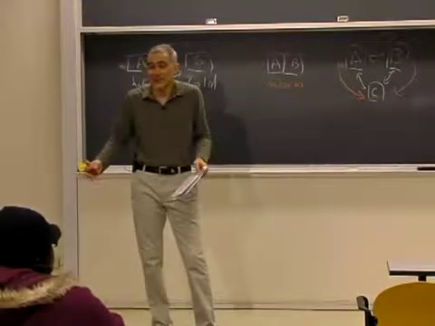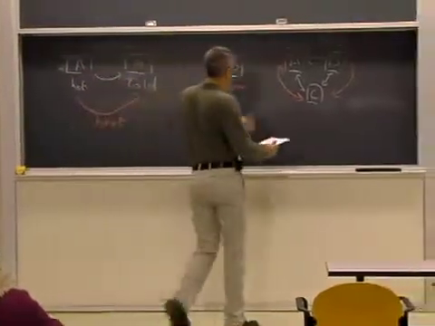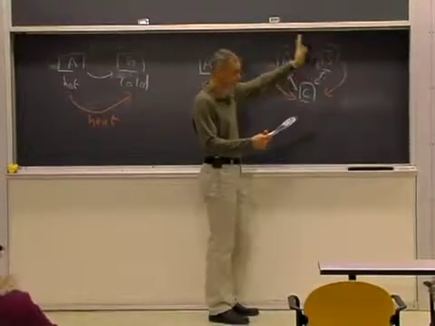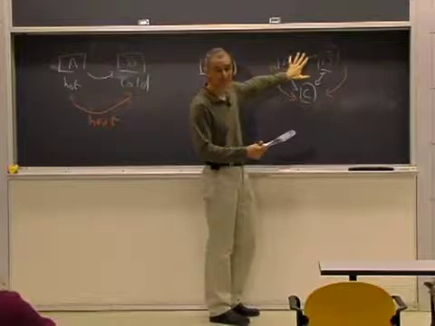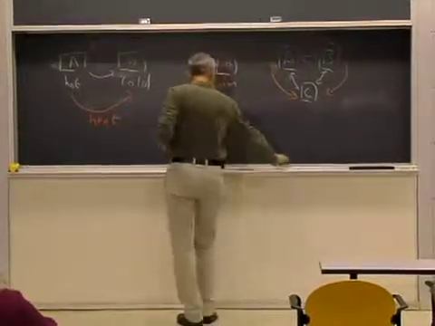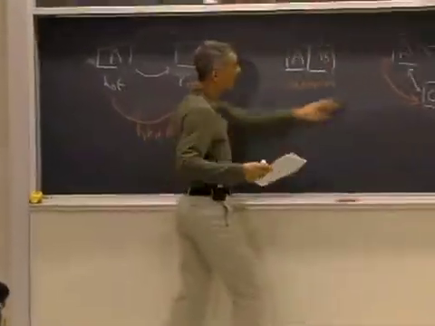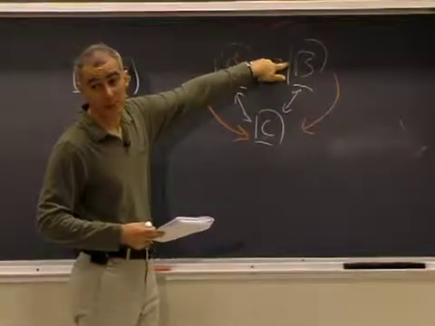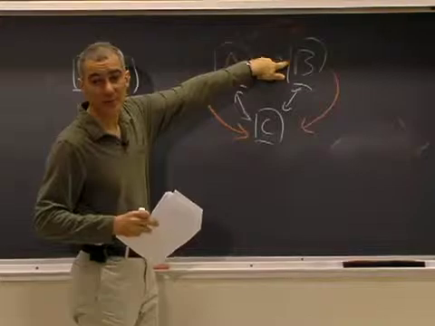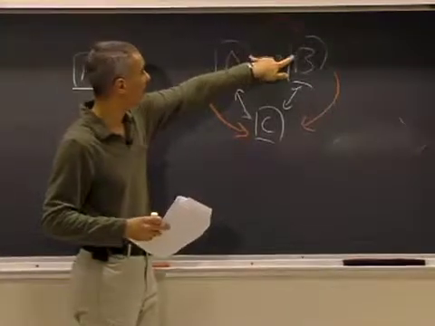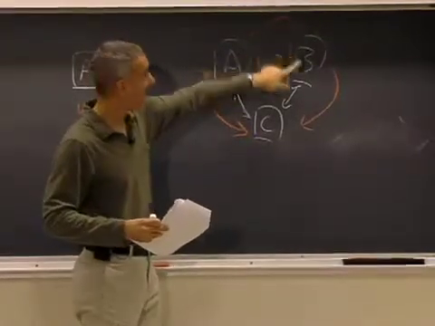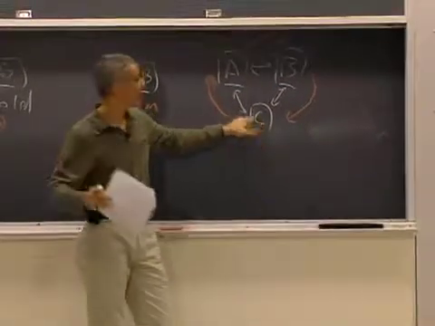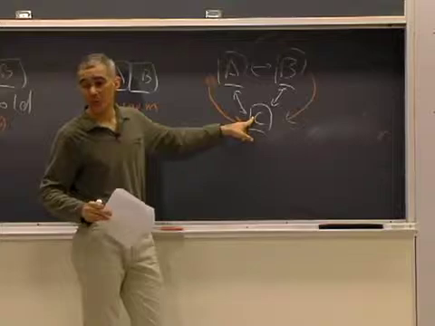It's pretty simple. Right? The zeroth law says that if A and B, it doesn't exactly say that, but it implies this. It says that if A and B are in thermal equilibrium, meaning that there's no heat that flows between them, so that's the definition of thermal equilibrium, no heat flows between them. If these two are in thermal equilibrium and these two are in thermal equilibrium, then A and C will also be in thermal equilibrium.